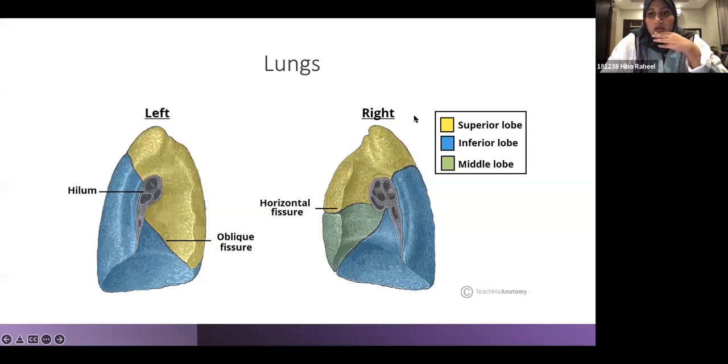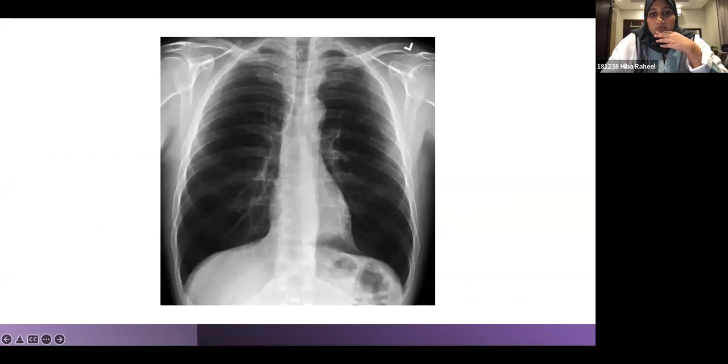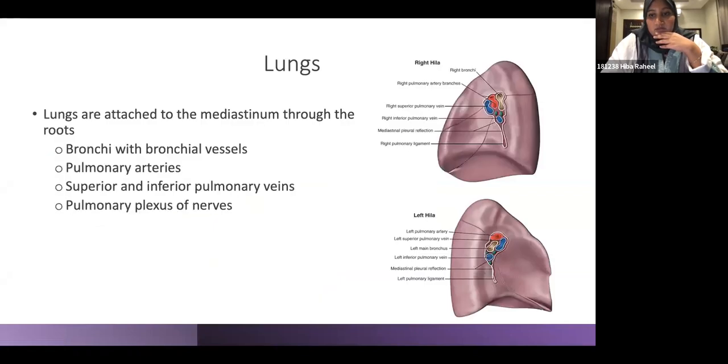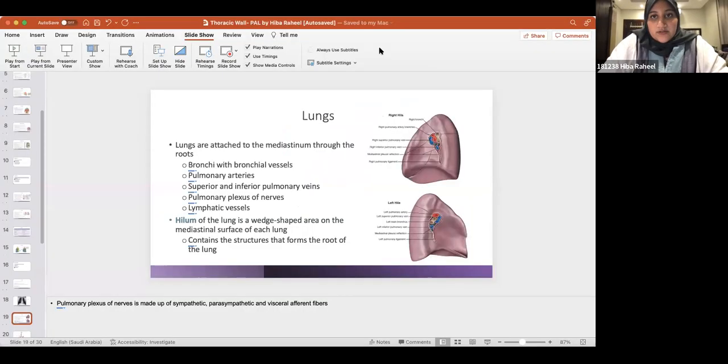Okay. Where is the notch exactly? Let's show you guys the notch first before we move on anywhere else. Let me stop screen sharing and get you a picture of the left lung, the cardiac notch. Okay, so this is a very good picture. Let me screen share again here.